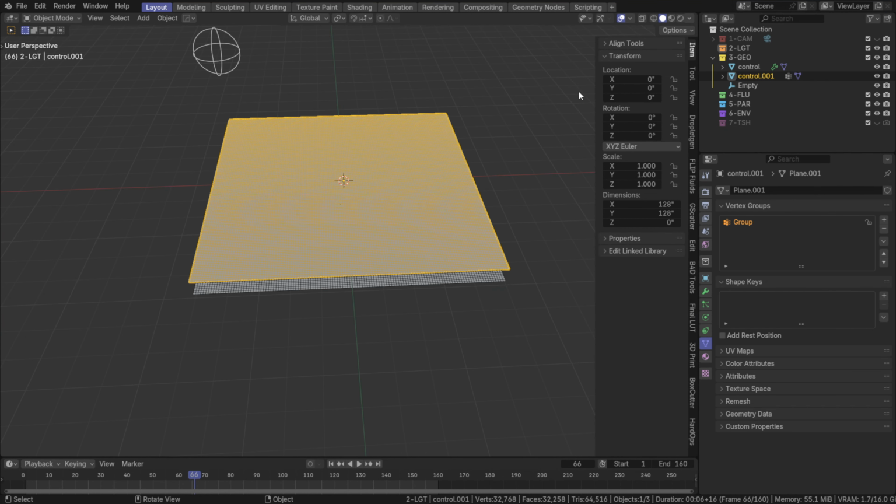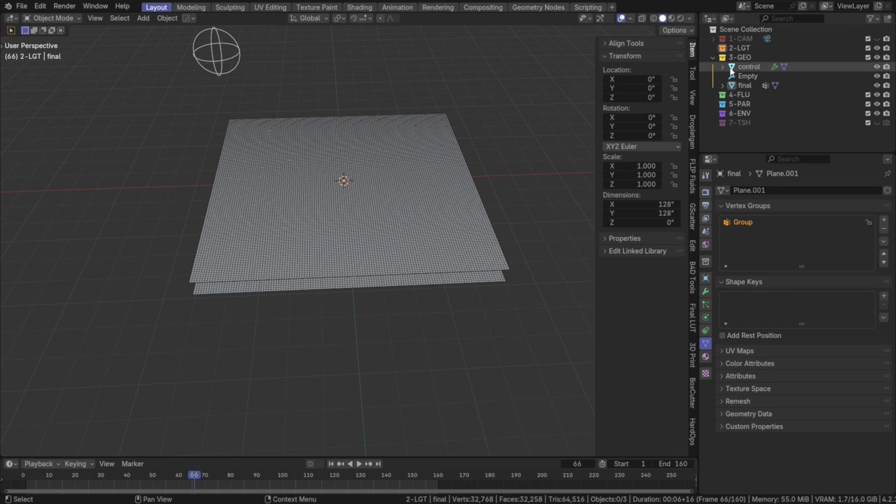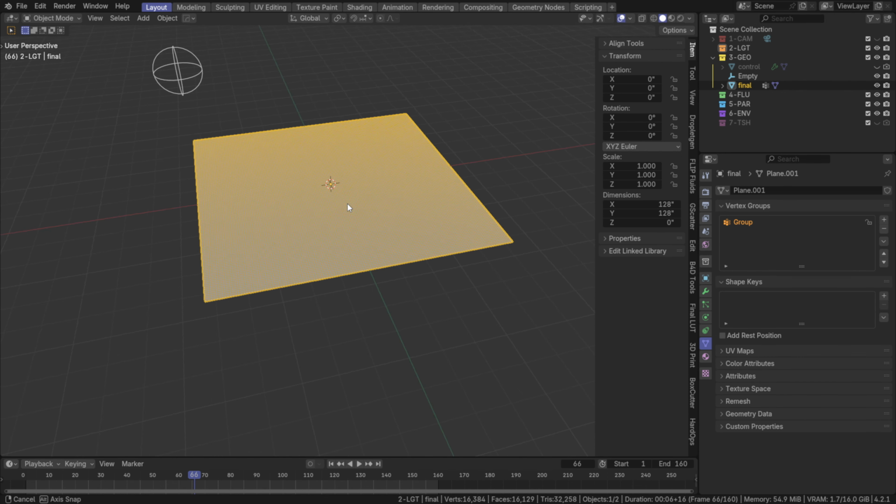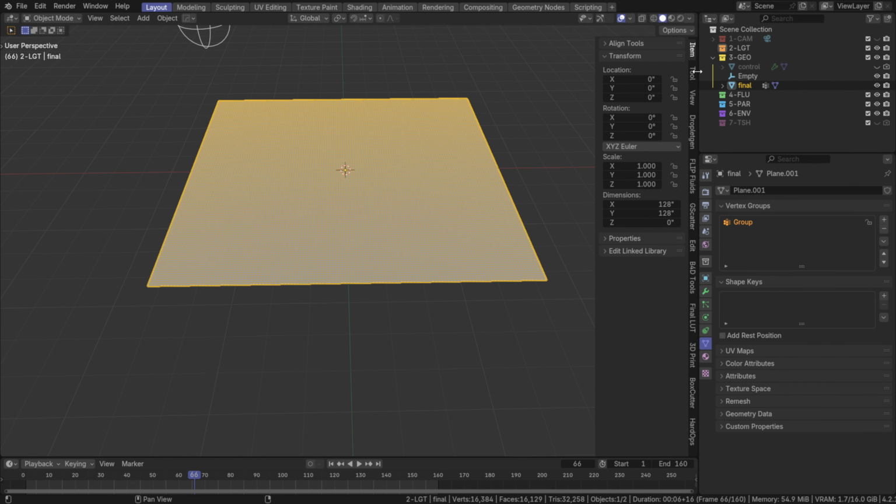And then I'm going to call this plane, what should I call this plane? Final. I'll just name it final for now. And I'm going to take the control. I'm going to hide the control now. So visually and on render mode, I want it hidden. So I don't want it to show at all. Okay. Because remember, this is just a control. It's going to affect some other things.